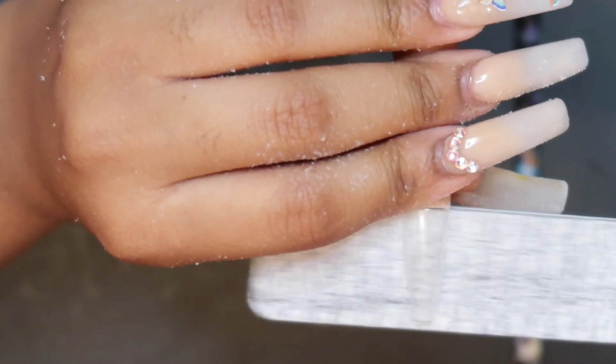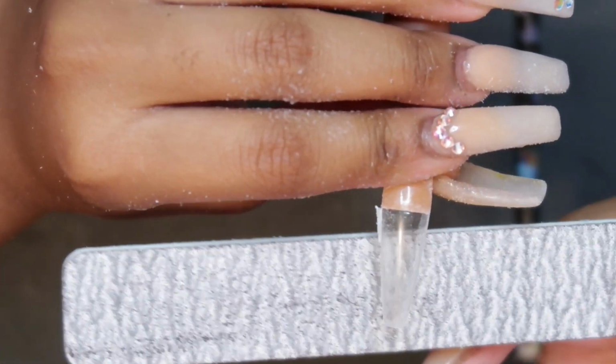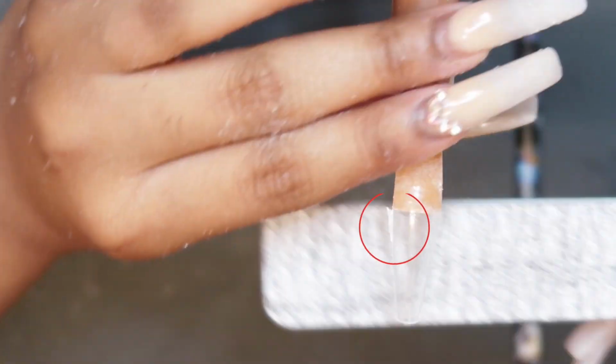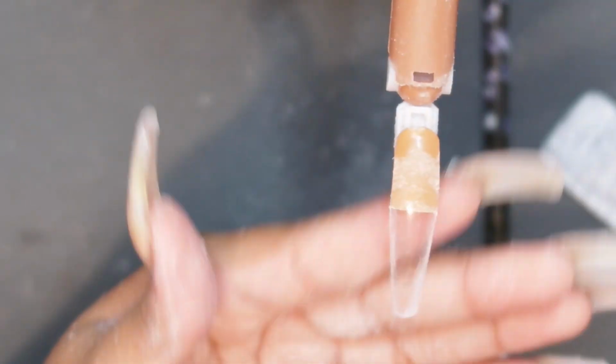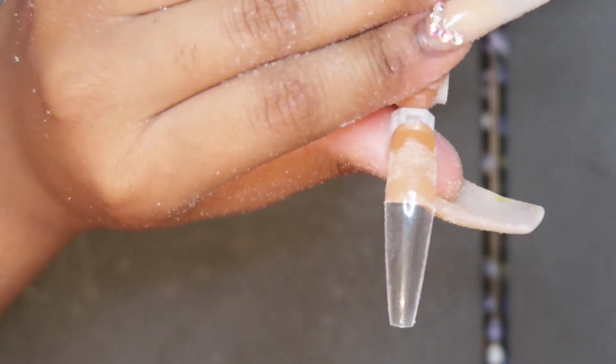And then to clean the underneath or the sides of the nail and get these little pieces off, pieces like this that are hanging there underneath the nail, we're just going to go in underneath our nail like so and do a little gentle file underneath the nail to just get those little extras off.